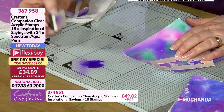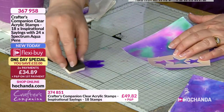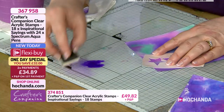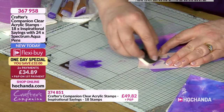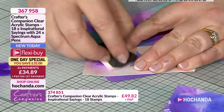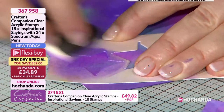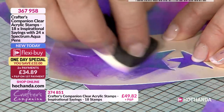Because this is a water-based ink, if I put this on normally, it would just sink in and it wouldn't move anywhere. But what this does is it keeps it open longer, and then when you want to, you can use it almost like a faux distress ink, which is great. Now, it may not look like there's much happening there, but trust me, there is. This is the fun of using stencils, really.